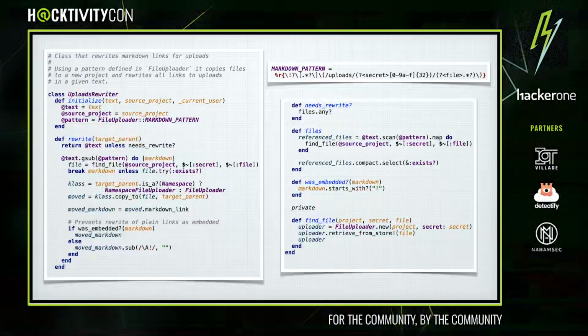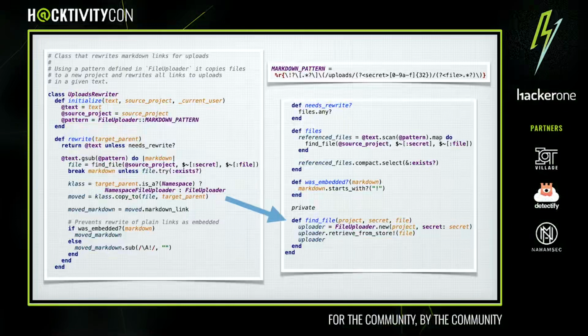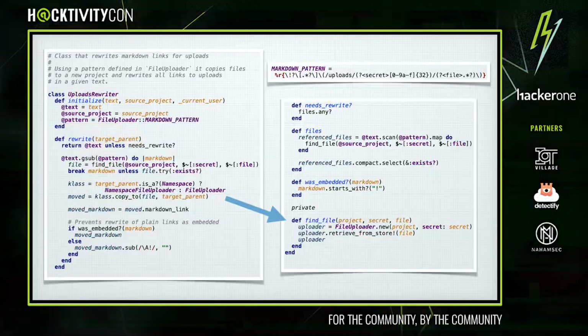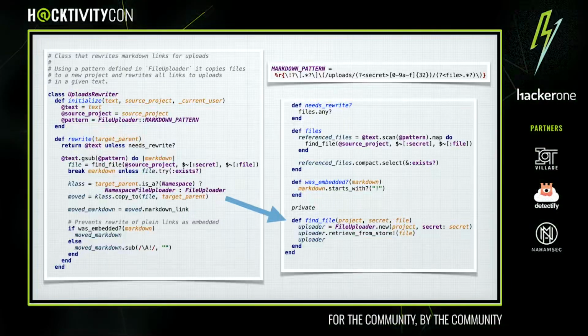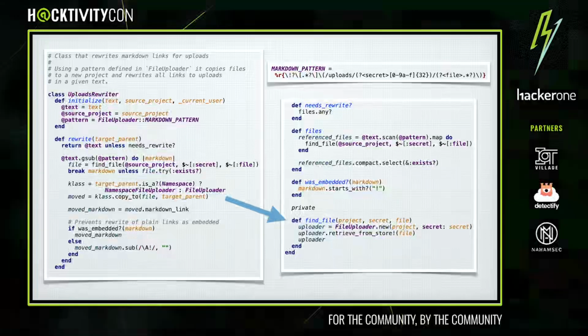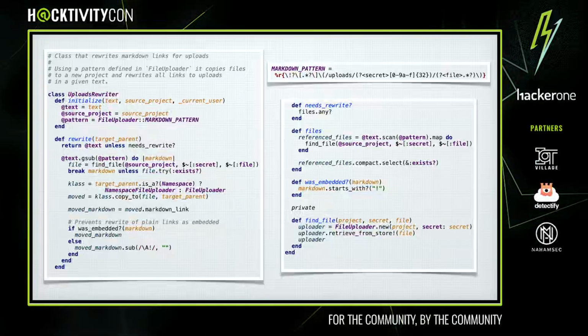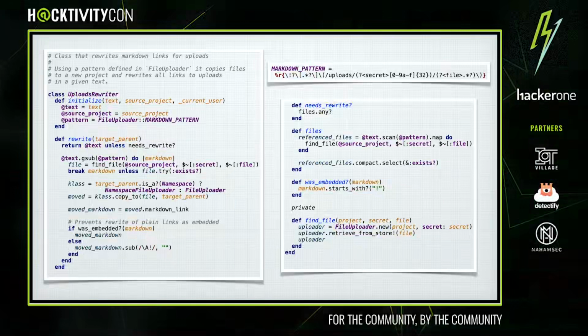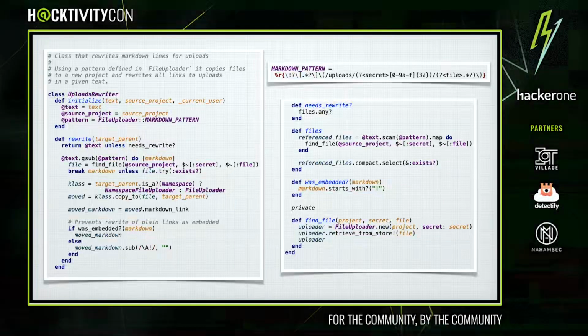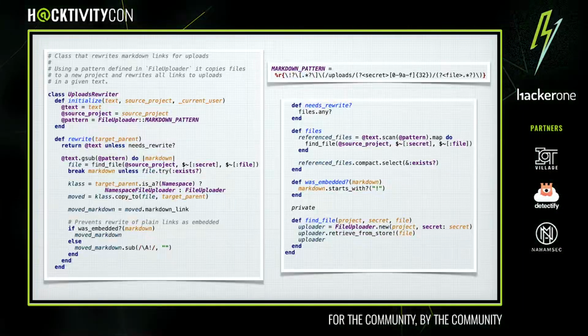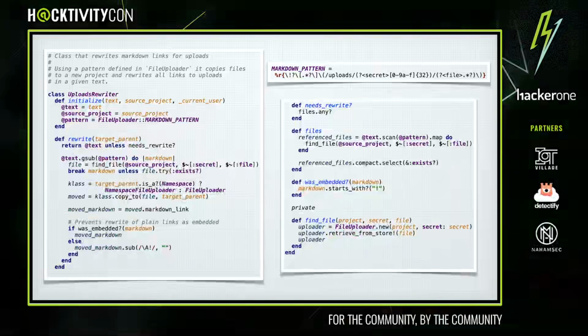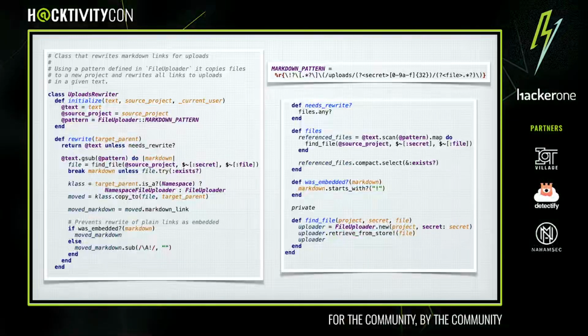The find file method takes a project, secret, and a file name and uses them to create a new file uploader, and then calls retrieve from store method to fetch the file and populate the uploader, which allows for other operations like read and copy and move to be performed on it.